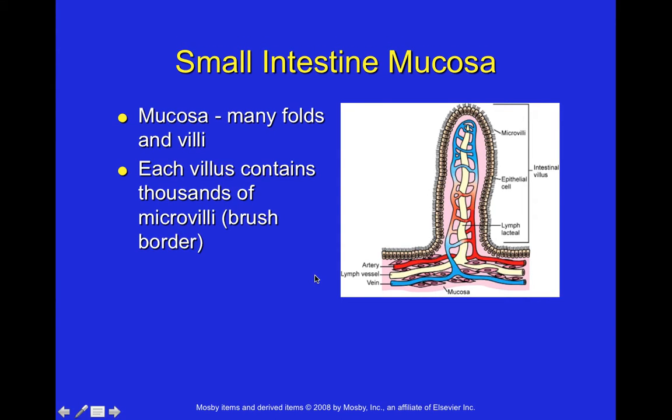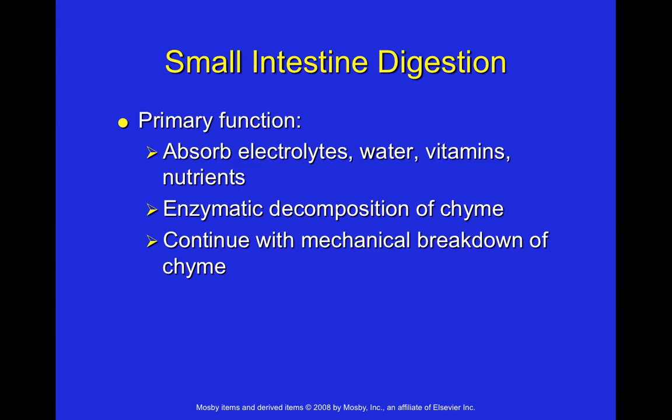And actually, the small intestine especially is the number one immune defense area in the body. So we always think, you know, it's our nose preventing bacteria from getting in, et cetera. But the small intestine and the large intestine actually release a lot of lymphocytes that assist with immune function. So the small intestine especially, but in general, the mucosa and these little microvilli, they all are super important in the immune system and the defense mechanisms for the body.